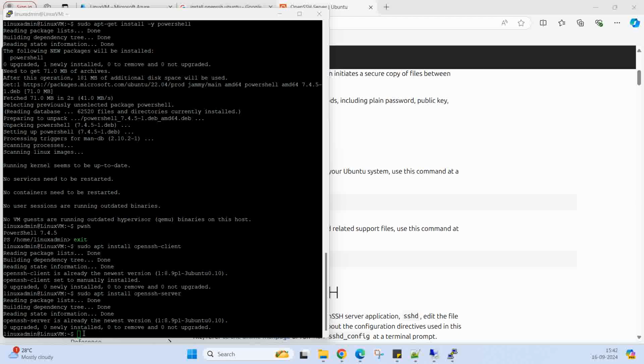So once these both are installed, OpenSSH client and OpenSSH server, we have to do some little bit of configurations here.